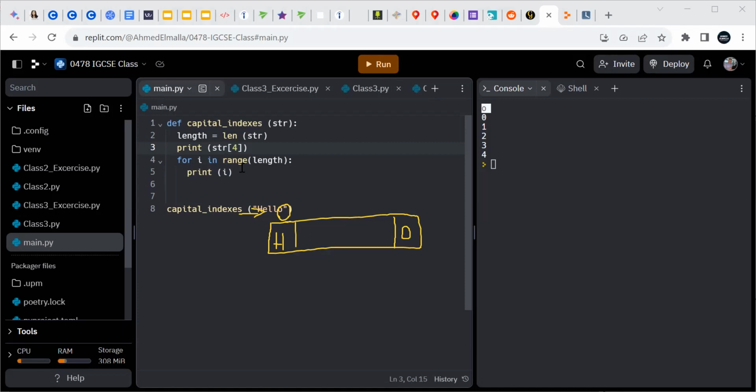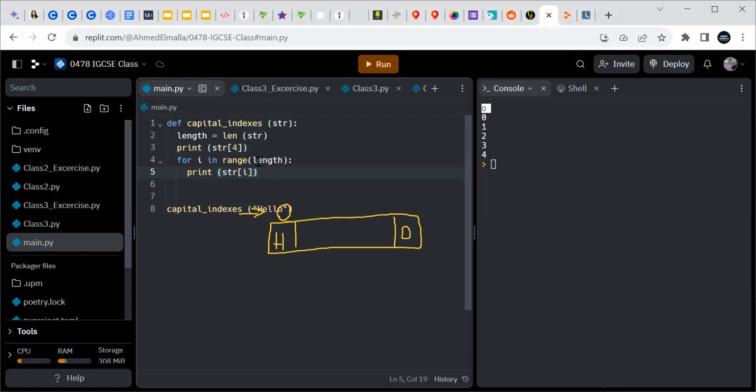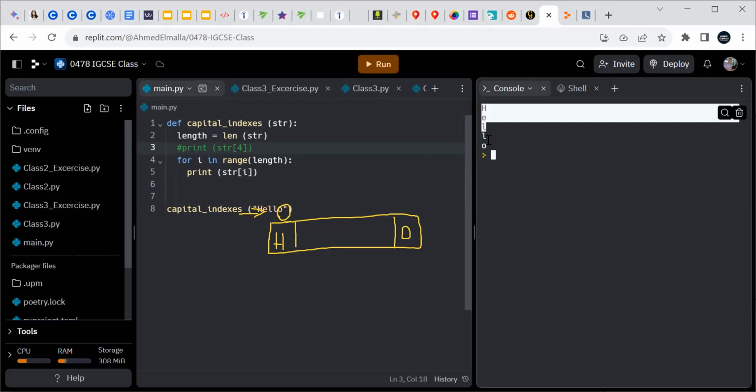Yes, it does. Okay, if you notice here, if I put it like that, we already printed just now that it will take values from 0 until the length, and we know the length equals 4. I will comment that line, and by doing so, I'm able to print the characters each on one line. Does this make sense? Yes, it does. Okay.